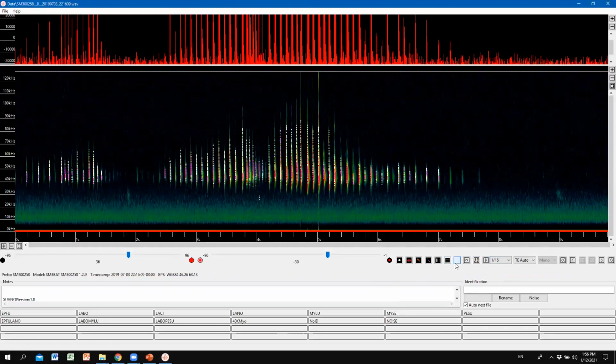Okay, so the next button is the toggle auto ID on and off. If you're only using the free version of the software, you can't even select this button because the free version does not come with auto ID capabilities. So you don't have to worry about that. If you have purchased Kaleidoscope software that has auto ID, you can use this button to turn the auto ID on and off. So right now it's off. I do have the purchase version of software, so I can show you what it looks like.